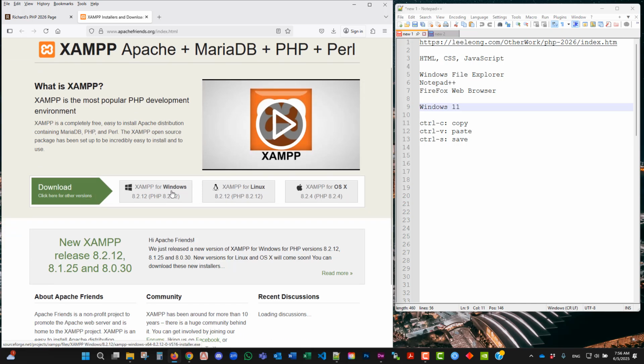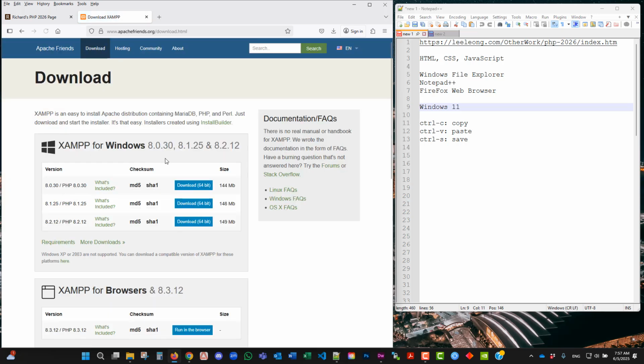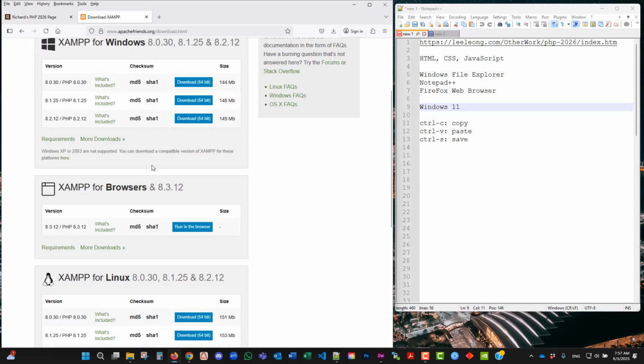You can download xampp. Obviously we are doing it for Windows, although you can also do it for Linux or Mac OS, but it's a totally different story. You need another complete new set of videos, probably another 75 hours of work. We're just not going there. So we're going to stay with Windows. You can download earlier versions by clicking the link here. We are going to download the latest version here, but you can actually do earlier versions here. If you go to earlier versions, stay with Windows.